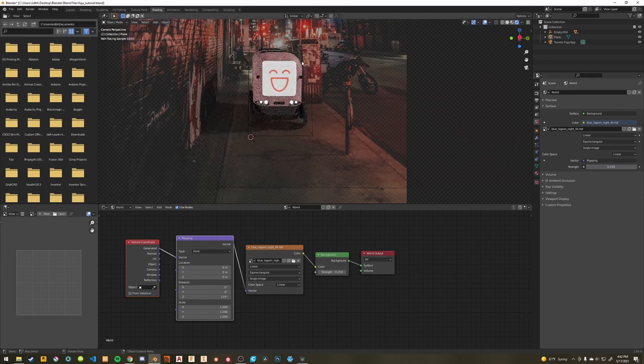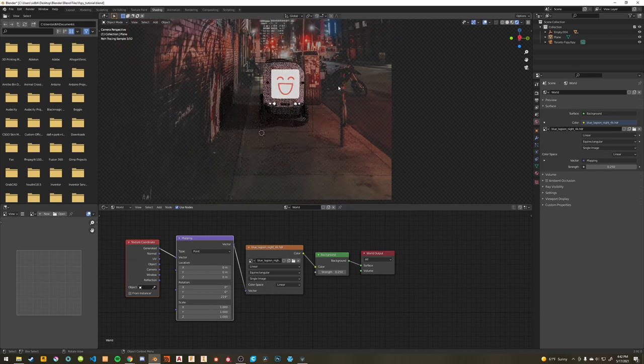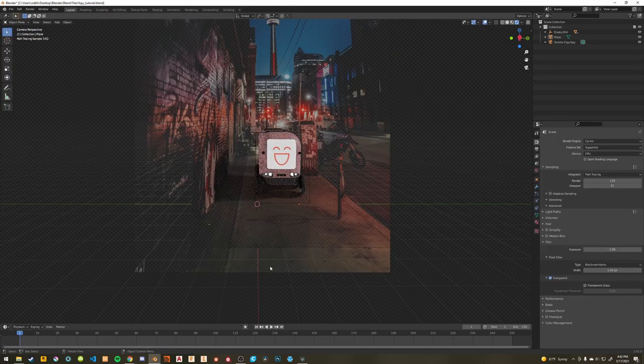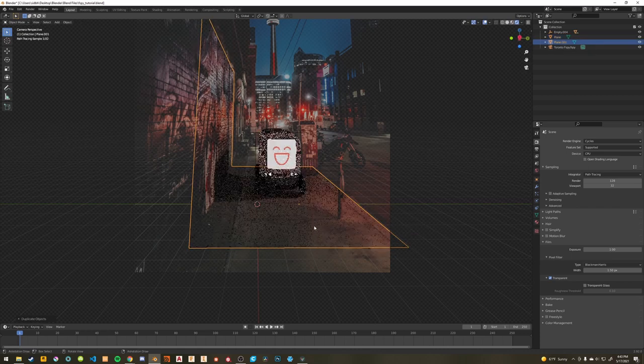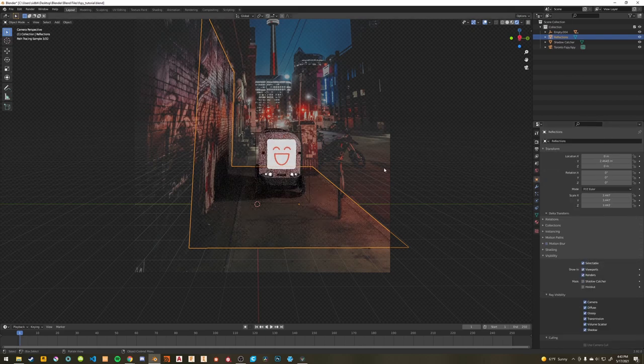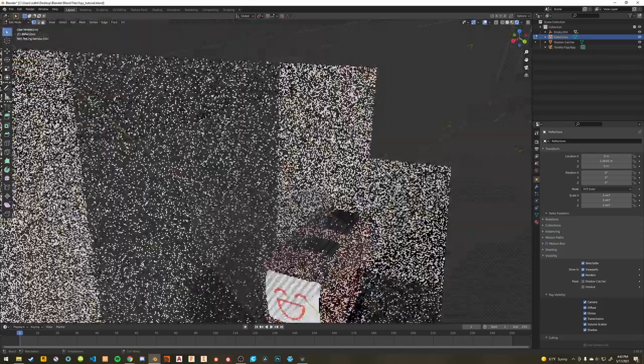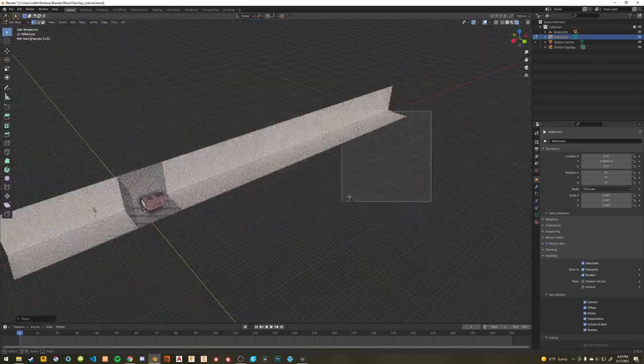One thing is, there aren't really any accurate reflections. The reflections we're getting are just from the HDR. We'd like to have some reflections from the actual environment, and this is something a lot of people do, though I haven't seen everyone do it. It's a technique I learned specifically from Ian Hubert. So what we do is press Shift D to duplicate the shadow catcher, and name them. We'll have a shadow catcher, and we'll also have reflections. Now we take reflections, turn off the shadow catcher setting, and extend this geometry a little more, so it goes further back and out a little bit more.